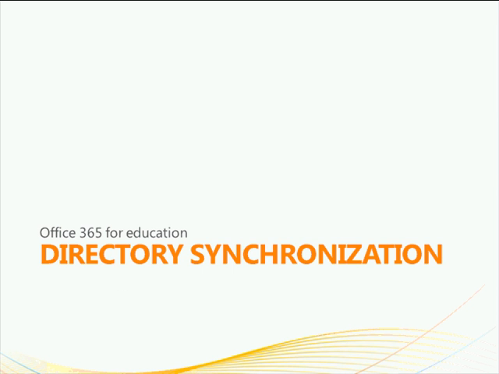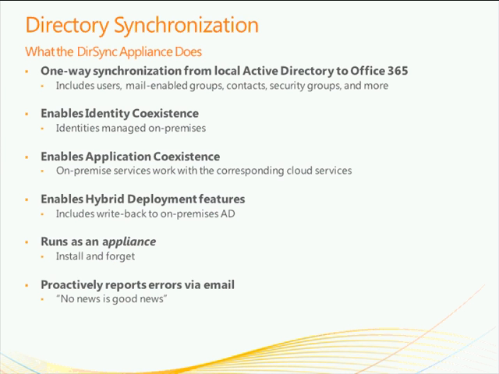Moving on, we'll talk a little bit about directory synchronization and the DirSync appliance. What it is, what it does, how it works. In a lot of ways, this is one of the easier deployment steps because the DirSync appliance is just that. It's an appliance. It's a simplified version of FIM 2010, and it is meant to be installed and deployed quickly and easily. Essentially, it's a couple of steps to set up and deploy it, and it runs on a schedule, does what it's supposed to do, and you can essentially set it and forget it.